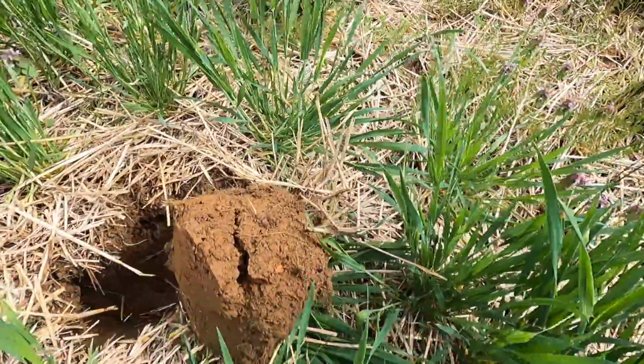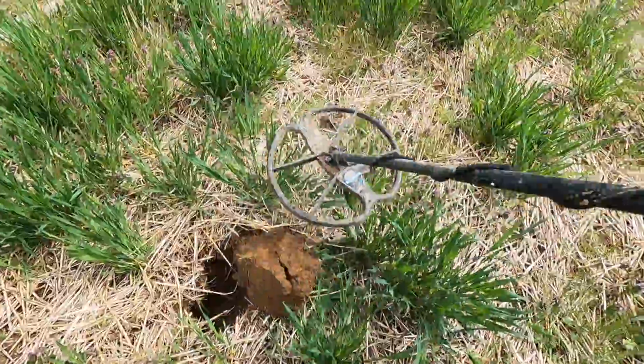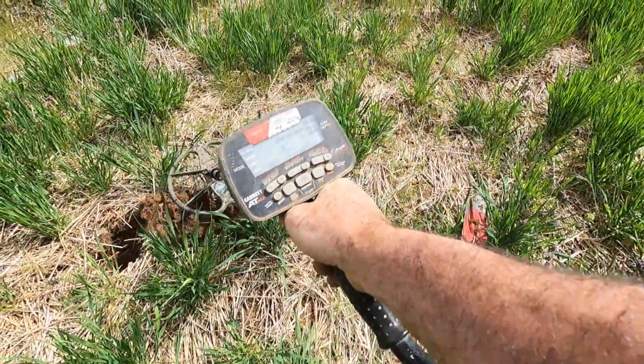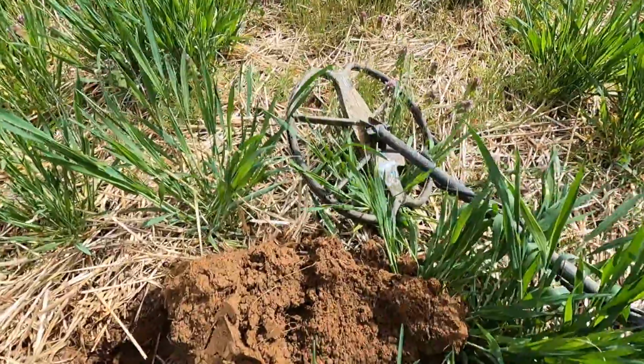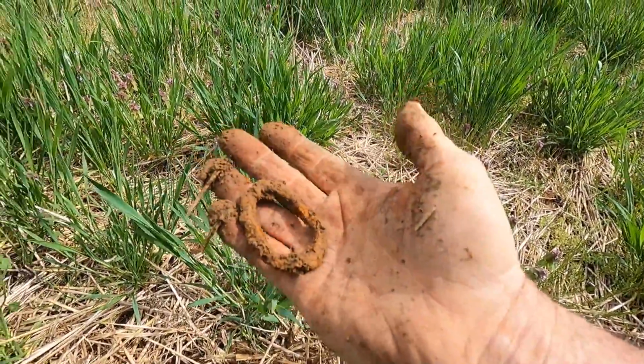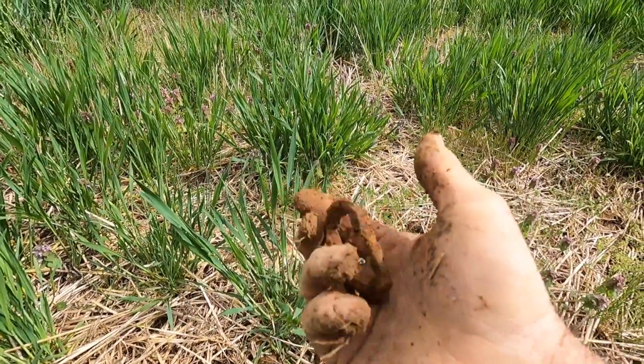Let's see if it's in there. I'll look at the meter now, see what it says. Not looking as good now, is it? I guess we're disconnected. That's why. One of those things. It's an iron oval, and they often sound good.